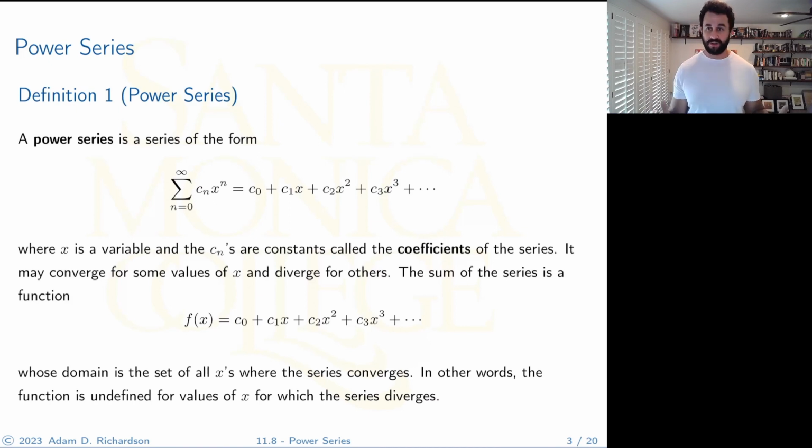What's the domain of the function? The domain of the function is the set of all the x's where the series converges. That's the domain. Wherever it converges, that's the domain of this function. Or in other words, the function is undefined for values of x for which the series diverges, right? So that's what a power series is.